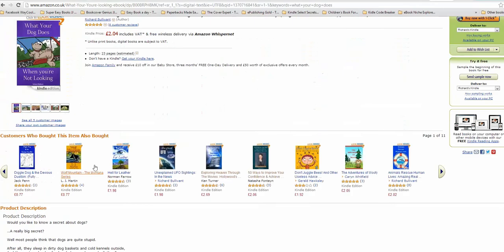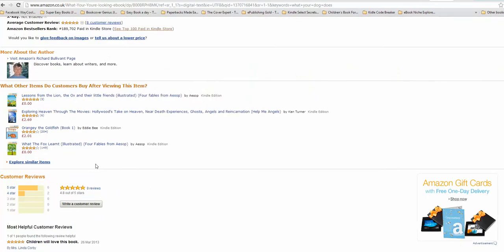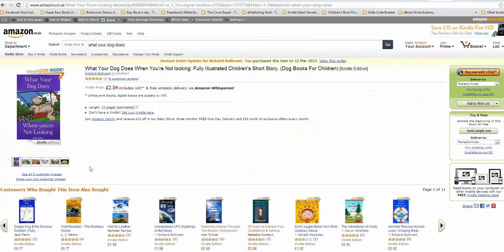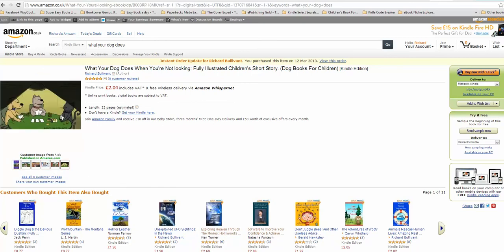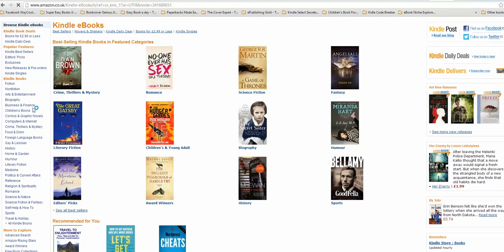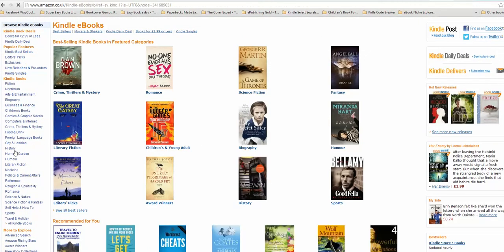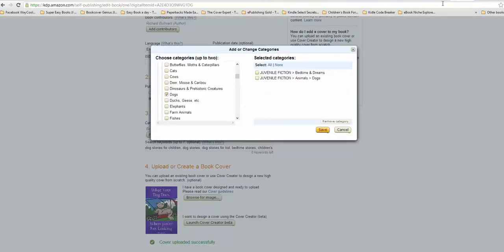You look here, the categories given to you in the sales page. So we're under Kindle and Kindle Books, and we looked at this earlier, all the categories and subcategories. These categories do not completely equate with the categories you're given when you're choosing the categories to submit your book to. I don't know why that is. I think you literally have to just choose the best you can and let Amazon and Kindle do the rest.